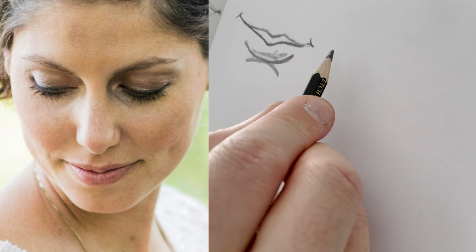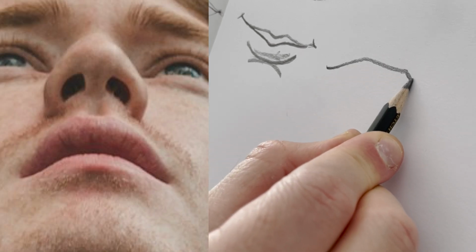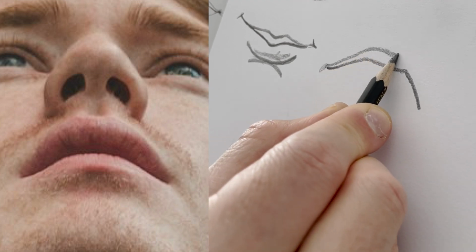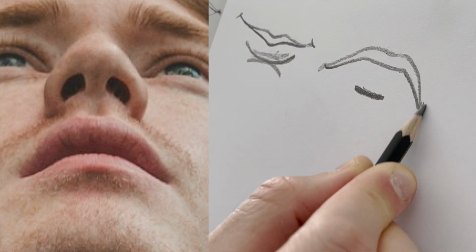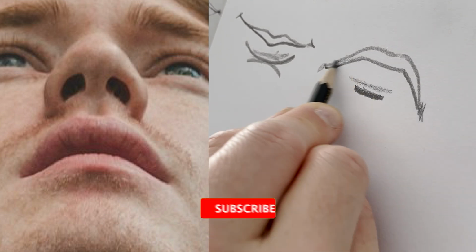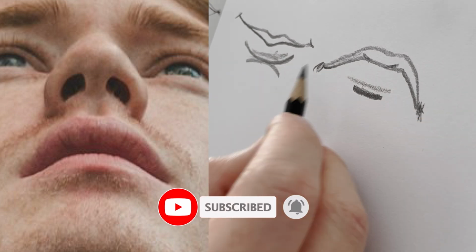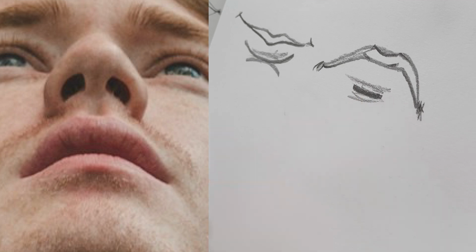So looking up, the mouth is viewed from below, the upper lip is less visible, while the lower lip becomes more prominent. So the shadows will be more pronounced under the lower lip, as the light source is typically from above. So emphasize the curve of the lower lip and the slight upward curve of the corners of the mouth. The lower lip will appear fuller. So if the teeth are visible, they will be seen more from a lower angle. Draw them lightly and avoid over detailing to keep the focus on the lips. And then by the end, you should have 2 or 3 drawings from different angles.